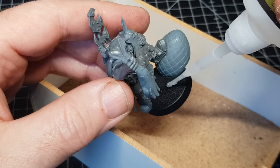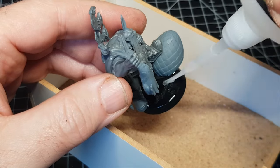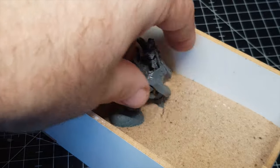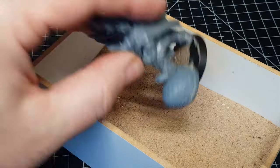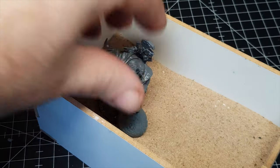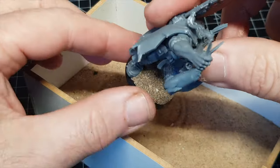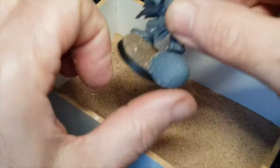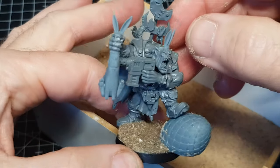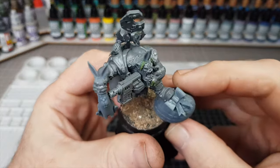Base-wise, I love using this sand stuff. It's really simple, really quick, really easy, but very effective for simple basing. Generally I use PVA glue, unless I'm in a rush like now, and then I chuck on some good old super glue. It's only a small base so it doesn't take up a lot of glue to get him fully based — and that's as simple as I like it when it comes to bases. If I was doing a diorama I'd do a bit more, but for this chap, let's keep it simple. And there we go — the kitbash bit is done.